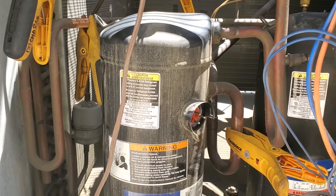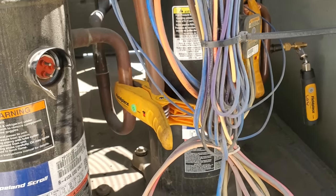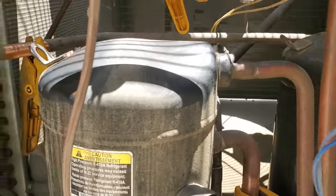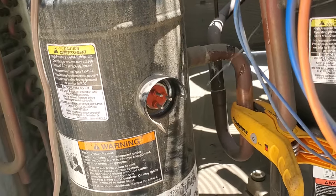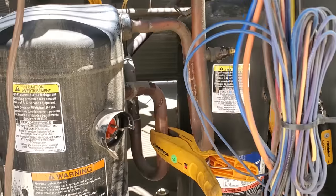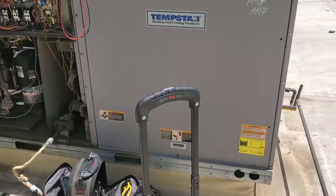The refrigerant leak wasn't jumping out at me. So I took off the service gauges off of that stage, then turned the unit on and ran it for about five minutes with the condenser fan motors to move any residual refrigerant out. We're going to hit it up with the leak detector - and as I suspected, we're picking up refrigerant leaks right at the Schraders. That's the high-flow Schrader cores, which is a very common place to leak. You can see the leak detector is going berserk right now, which makes sense because there's oil all around in that area. We need to replace the high-flow Schrader. For now we're going to tape this guy up and submit a quote to the customer to repair this one.